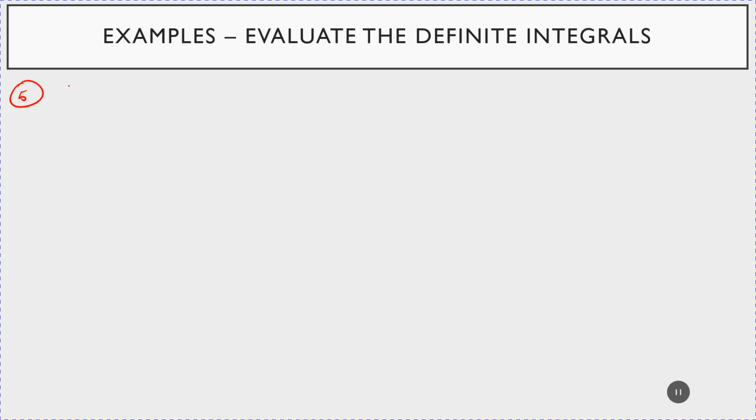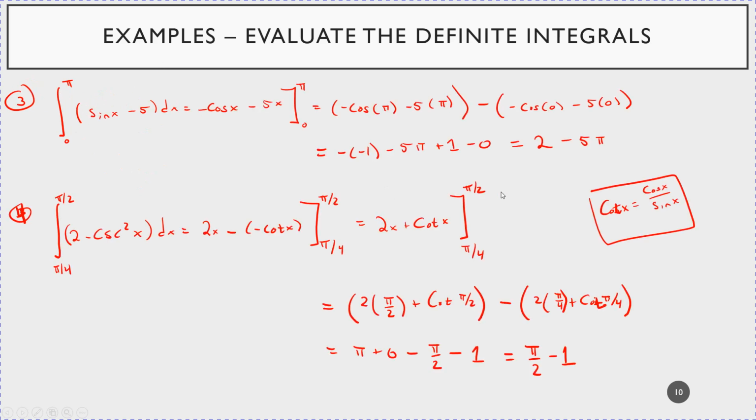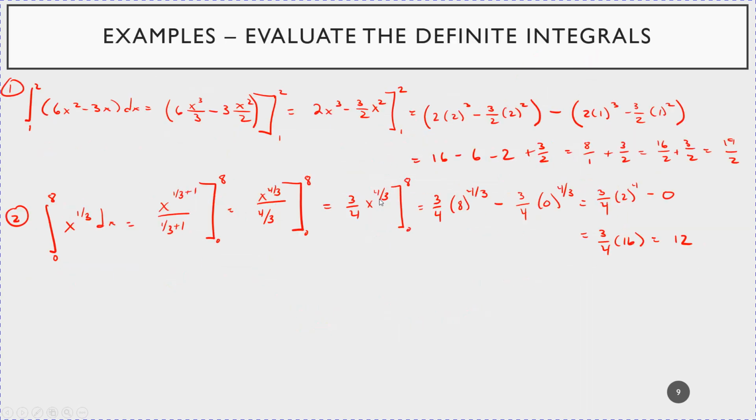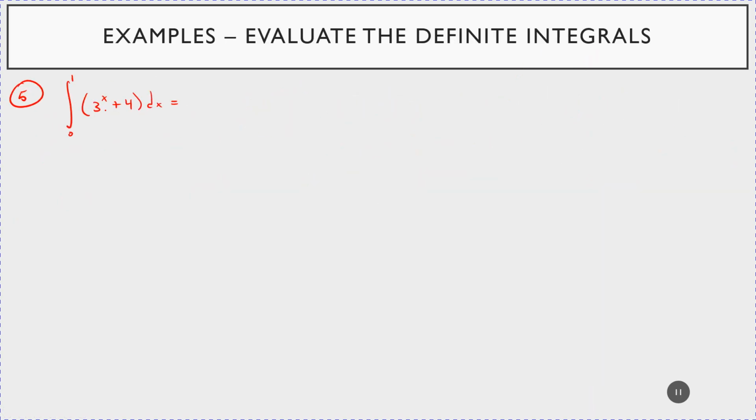Let's look at the integral from 0 to 1 of 3 to the x power plus 4 dx. Okay, here, 3 raised to the x power, you're going to have to integrate using this rule right here. It looks like a to the x. So it's 1 over the natural log of a times a to the x. So this integrates as 1 over the natural log of 3 times 3 to the x, plus 4 integrates as 4x. And you're going to go from 0 to 1.